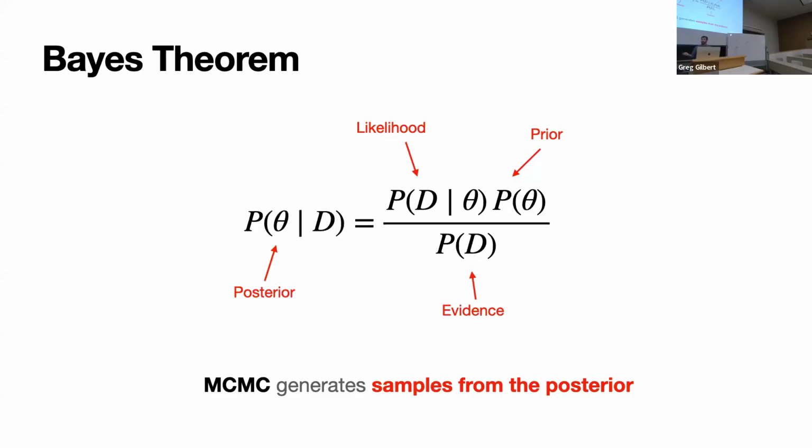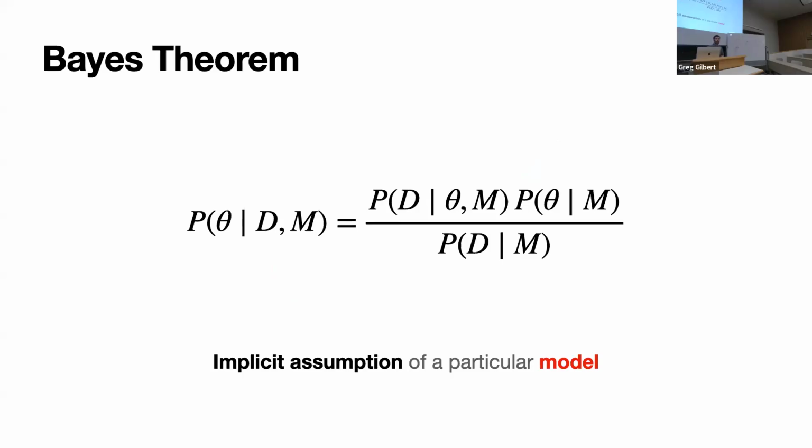And I will say one other thing: Bayes' theorem always has this implicit assumption that you're not just given some set of parameters theta, you're also given some model. I'm not going to include that, given M, because it just muddies up the notation, but that's always there, as it's assuming some particular model. Any questions on the notation? I'm going to try to stay consistent with the notation throughout, but I know it might be different from what you've seen the last couple of days.